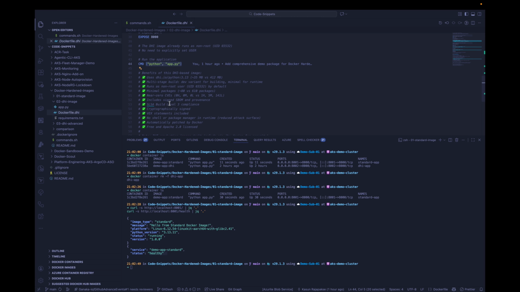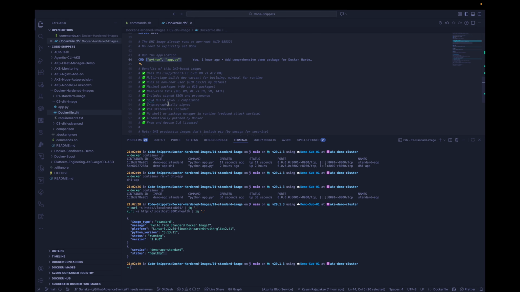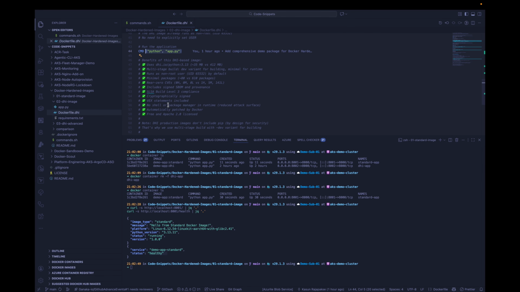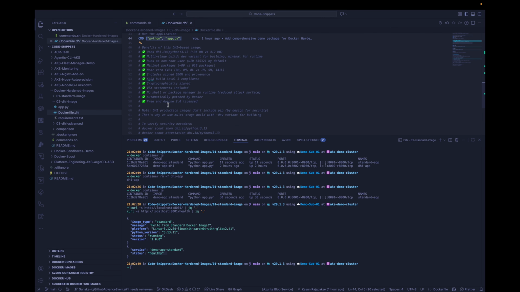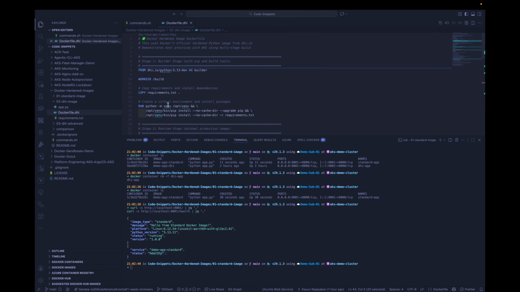If you have a standard image, then you can run it as a root user. It's a security risk. Then you have minimal packages. We'll do a comparison in the next section and see all of these package differences. Then almost zero CVEs in the hardened images, right? And no shell and those kind of things are included, so it will reduce the attack surface as well, right?